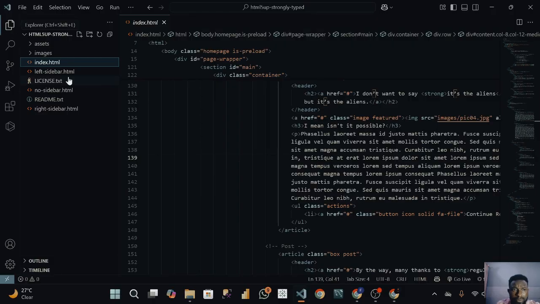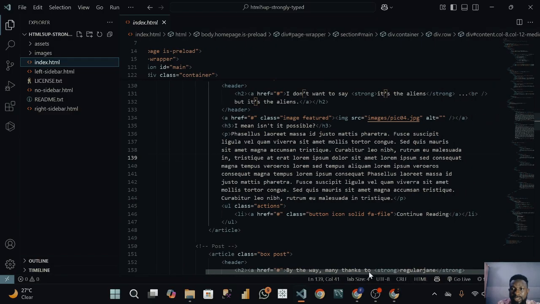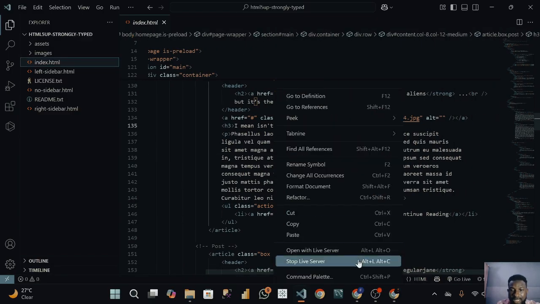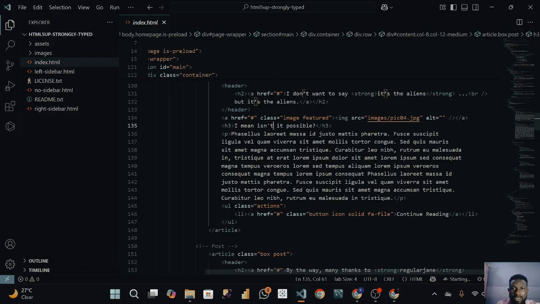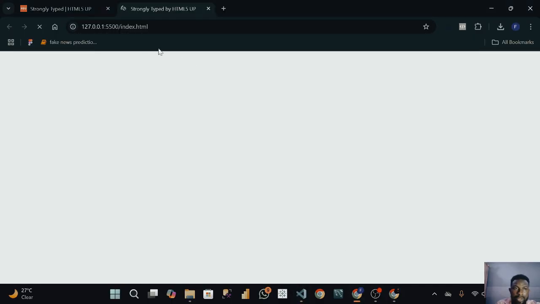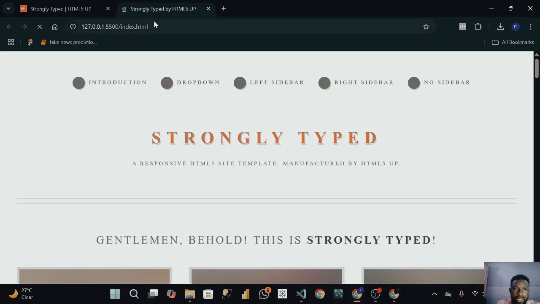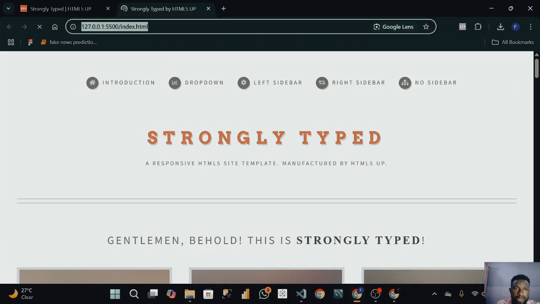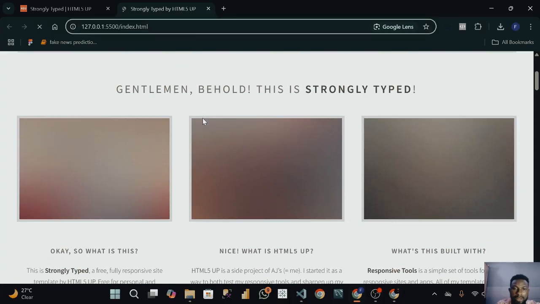Now here, what does it do? It previews your site live. Now this, you can see that this is already written code. Now when you click on it, click on this open with live server, right? Open with live server. You can see that it will start opening. You see the URL, it will start opening it.